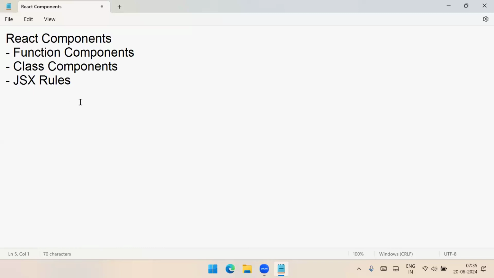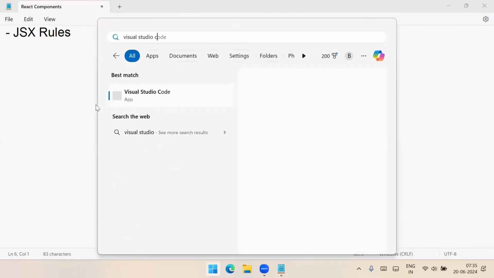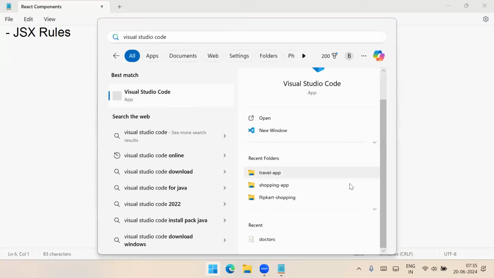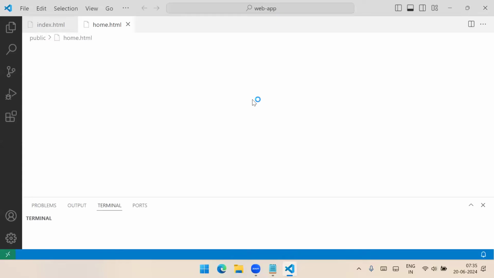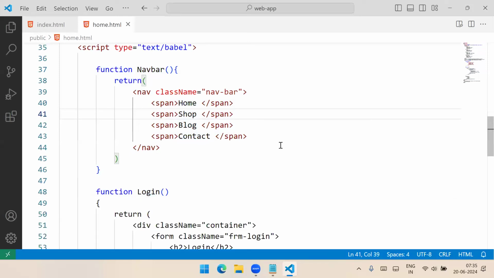So today we will learn one example using the components. We will see one simple example in our project. We created a simple web application, and in this web application we learned how to create a component.